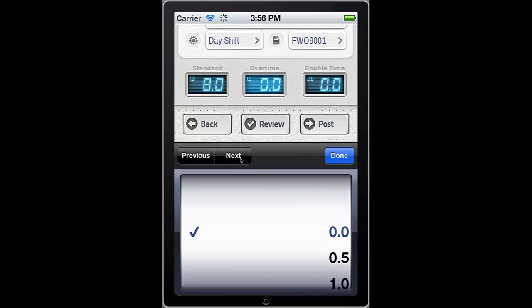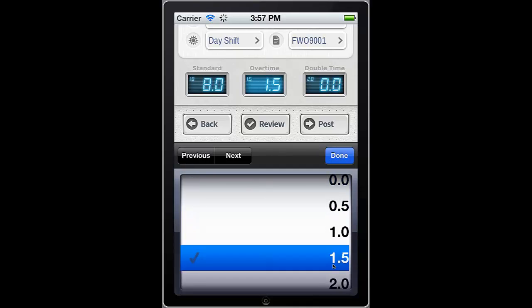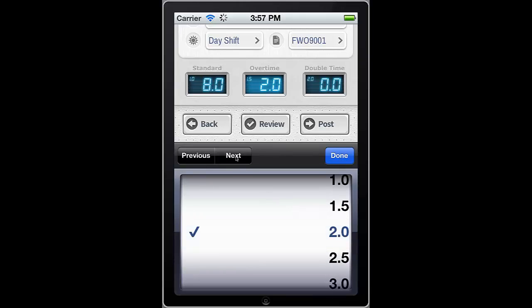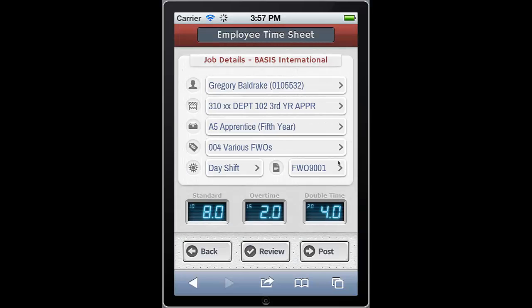This digital font, as well as others used in this app, are implemented with custom CSS that defines the font family, text shadows, color, stroke width and color, text indentation, and more. Once we're done filling out the form, we can post the entry with one more tap.